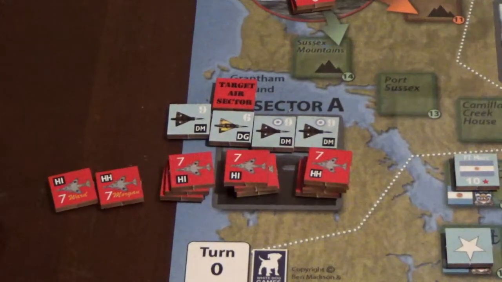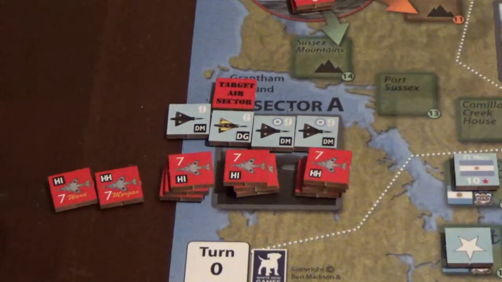All right, now, so they moved. The ace pilot is not on the map. He's actually having his plane repaired, so he gets to save face this time, so to speak. And we're ready to fight air battles. So here we go. The only air battle is Sector A, the big battle, the battle royal, if you will.